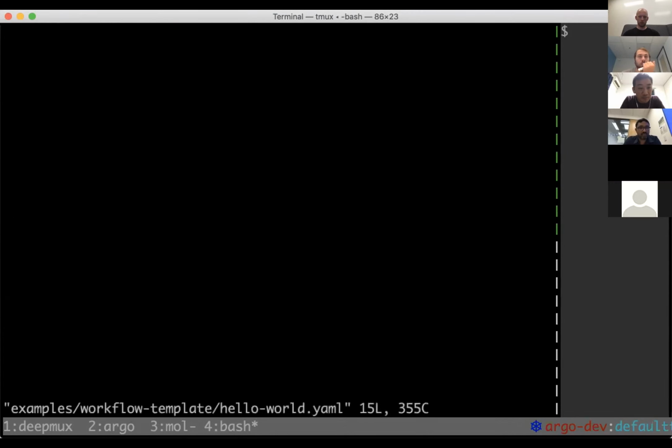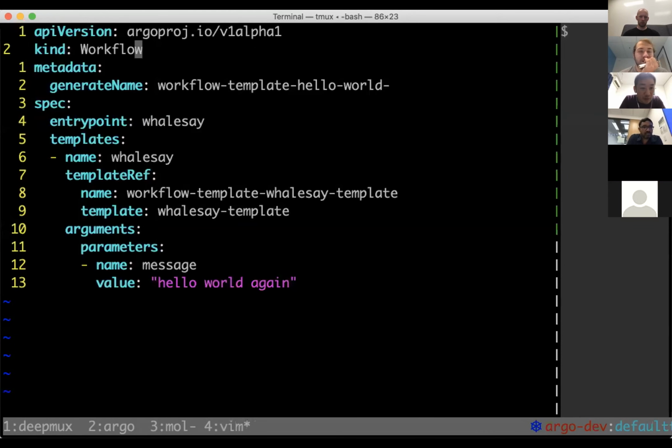Hello world. In this workflow, the entry point is say, and the say template has templateRef, which refers to the say template of the workflow template, which is the one I introduced to you just now.